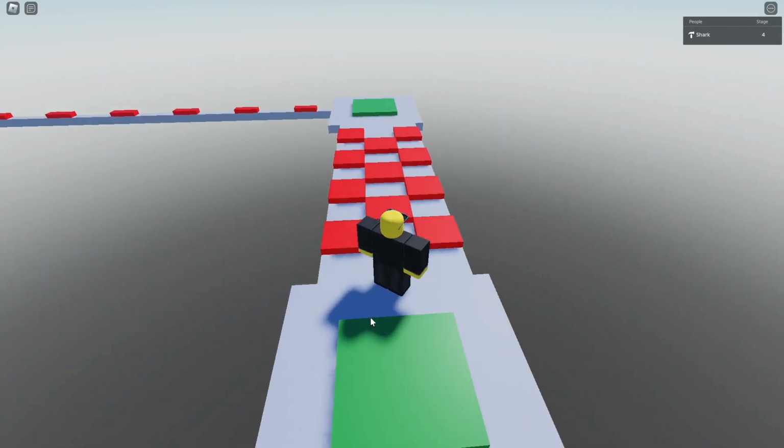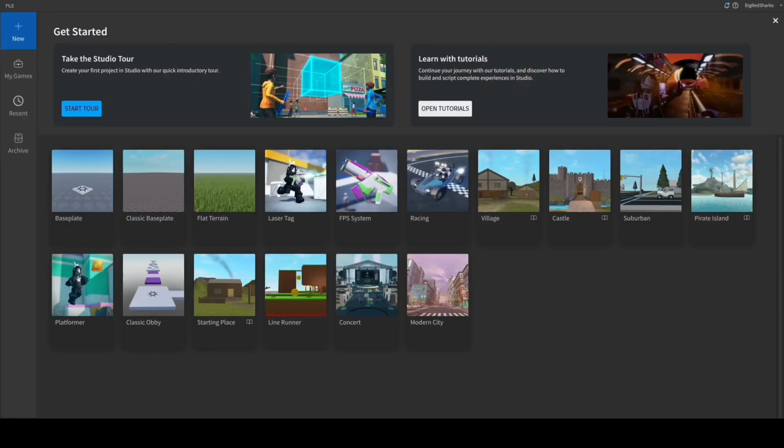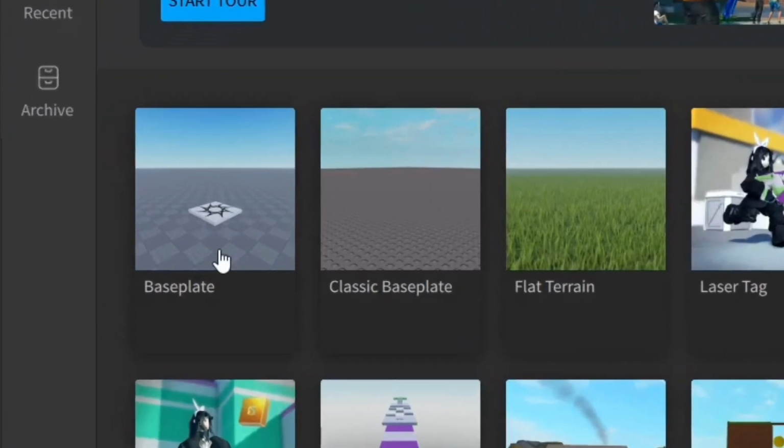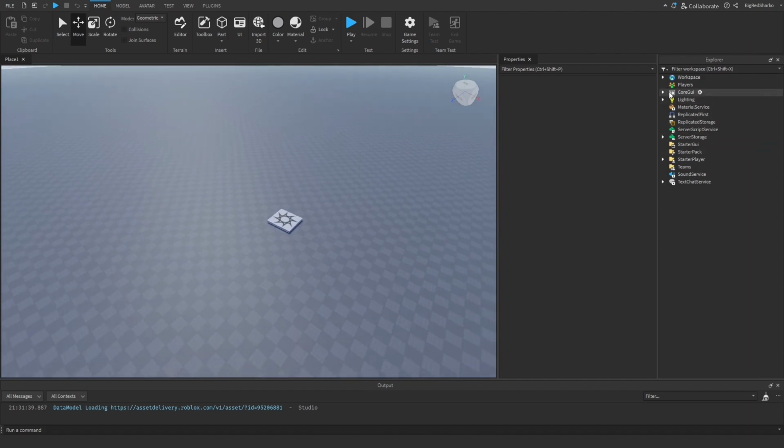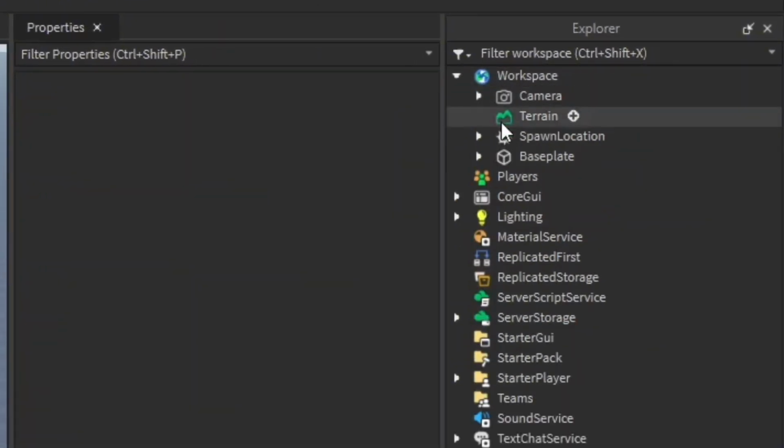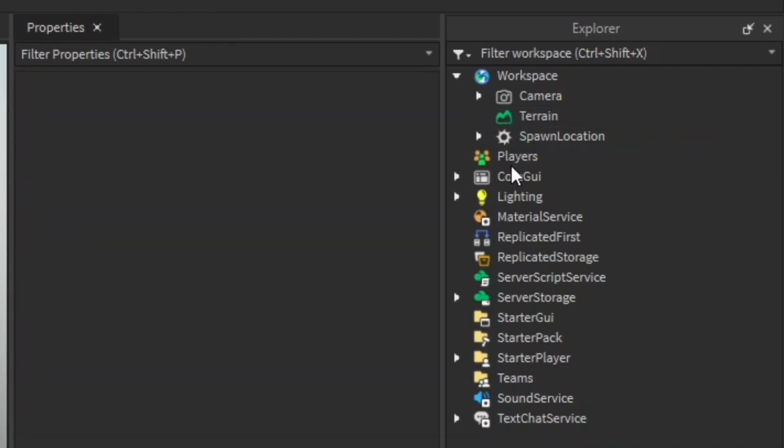Anyways, let's get started. First of all, small disclaimer, this tutorial assumes you have Roblox Studio installed already and have very basic knowledge on how to use it. With that cleared up, start with any template, preferably a base plate. After you load in, first of all, delete the base plate. Open Workspace, select Base Plate, and press Delete on your keyboard.